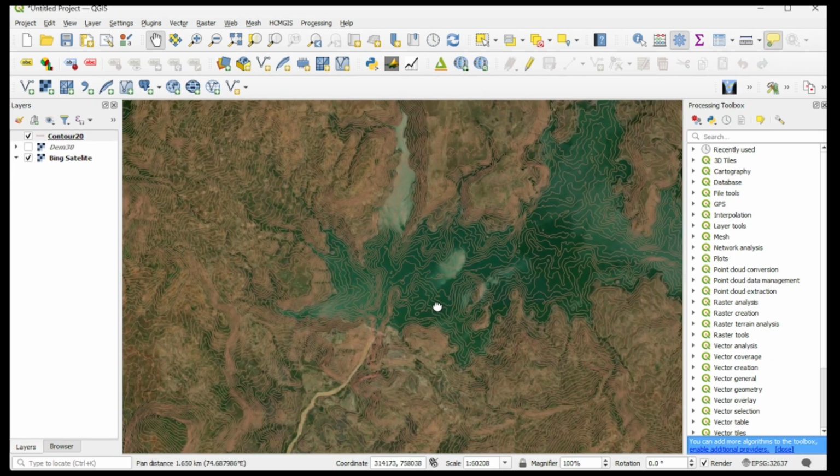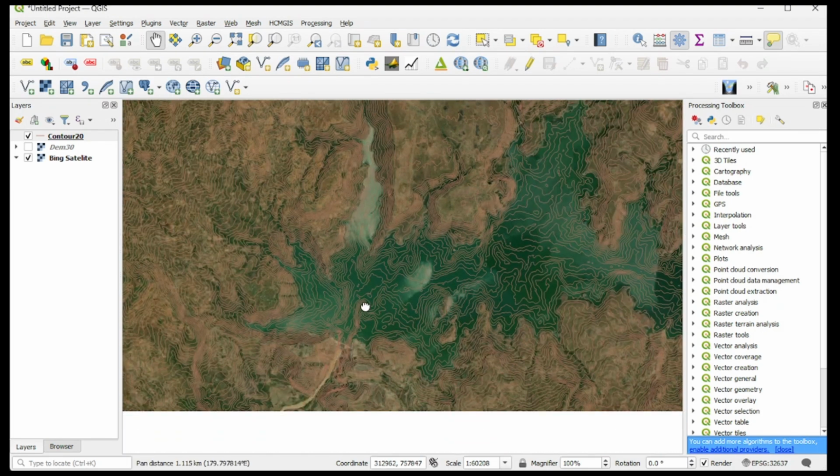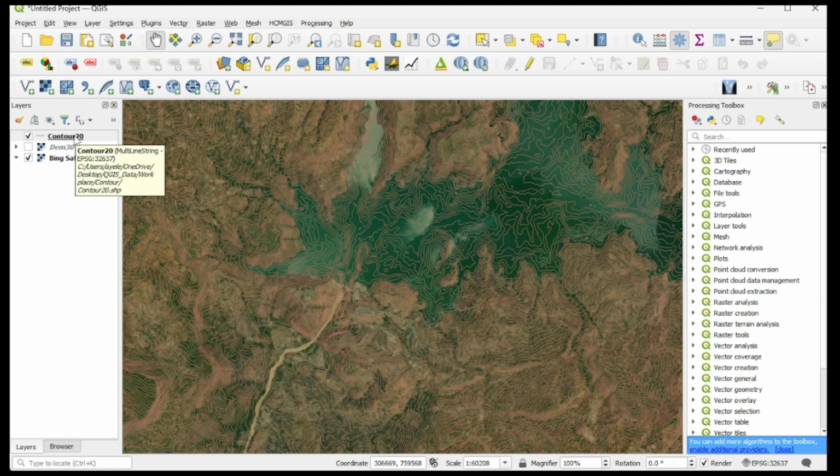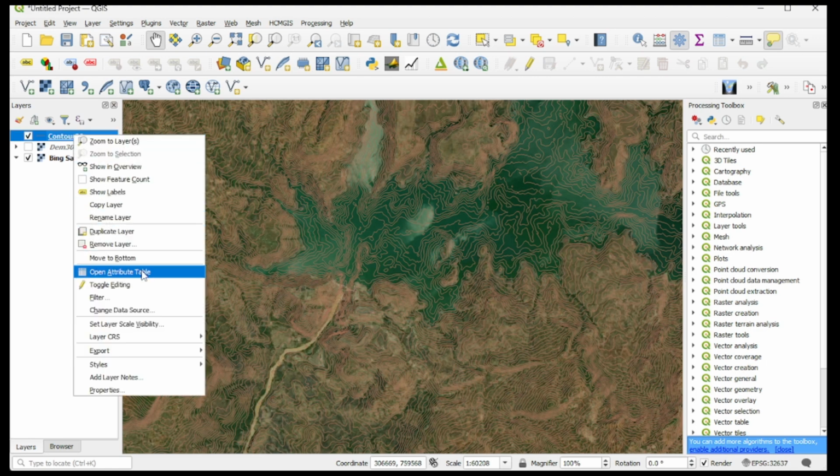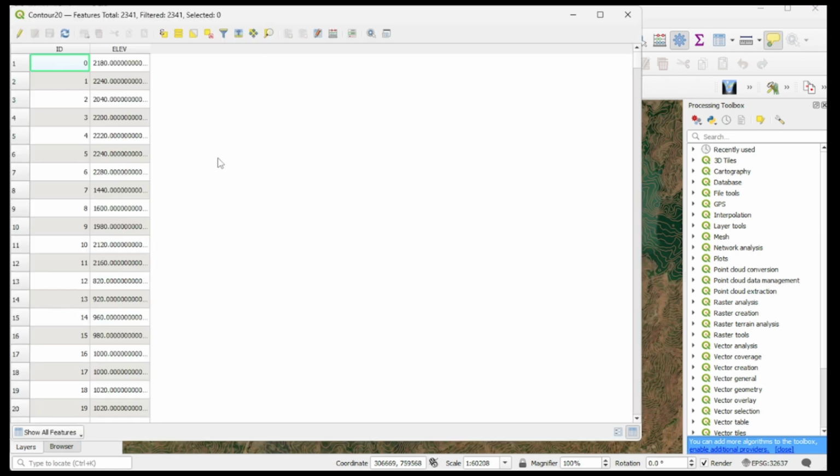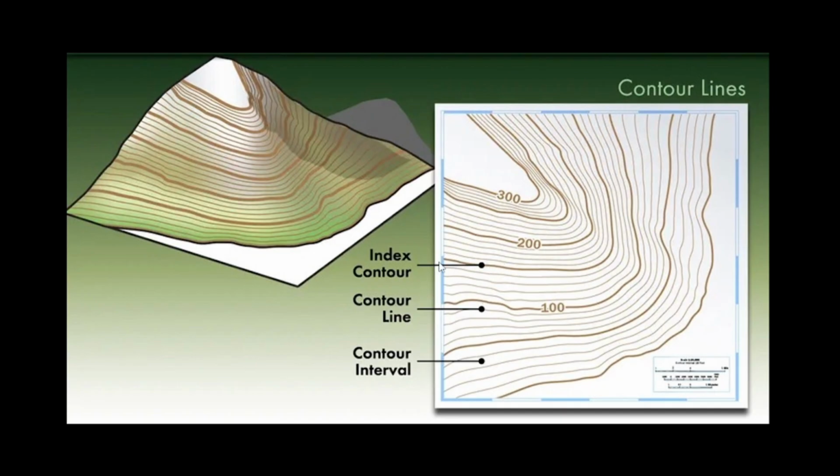Now I'm going to work with the attribute values. I have to generate the index contour. That means for every fifth contour line, we find a thicker contour line, which is the index contour, like this one. So we can count the value between the contours. The other contour lines are the intermediate contour lines, and every fifth contour line we find an index contour line. And I can now generate this index contour line.